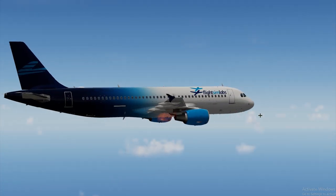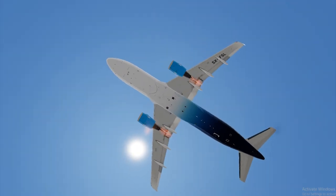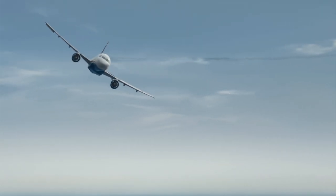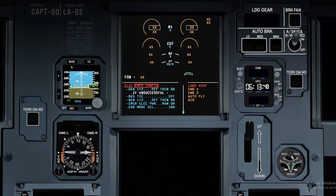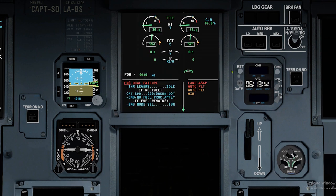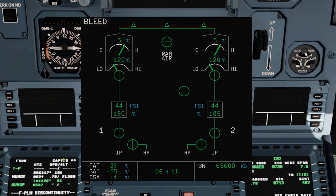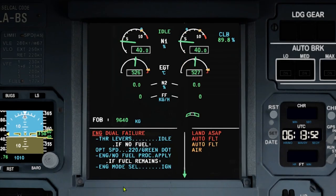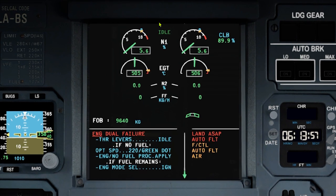Now, there are a variety of reasons why an engine will fail. It could be a bird strike, entering into volcanic ashes, engine oil leak, or simply because the engines are having a bad day. When you notice any engine abnormal response, you should analyze the malfunction and, if possible, keep the engine running. Why? Because even at idle, the engine powers the hydraulic, electric, and bleed systems. If the pilot is not sure what the malfunction is, he or she should still keep the engines running, because if it is really damaged, the engines will eventually fail.